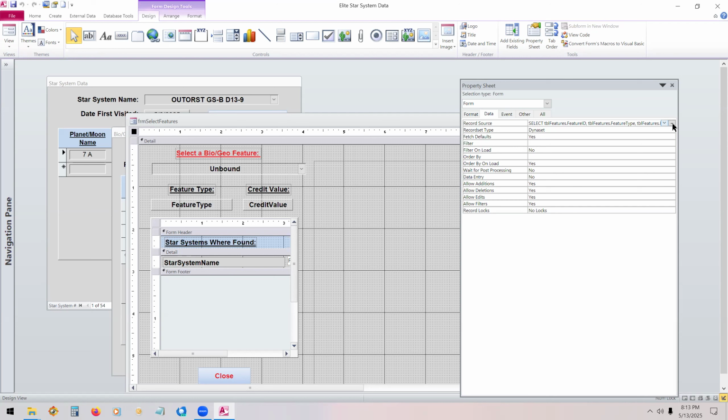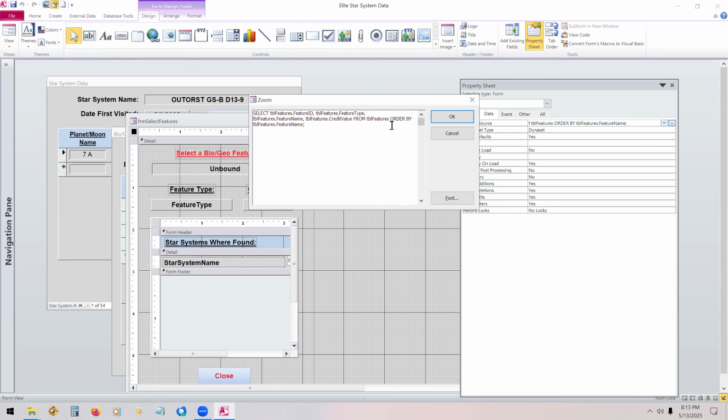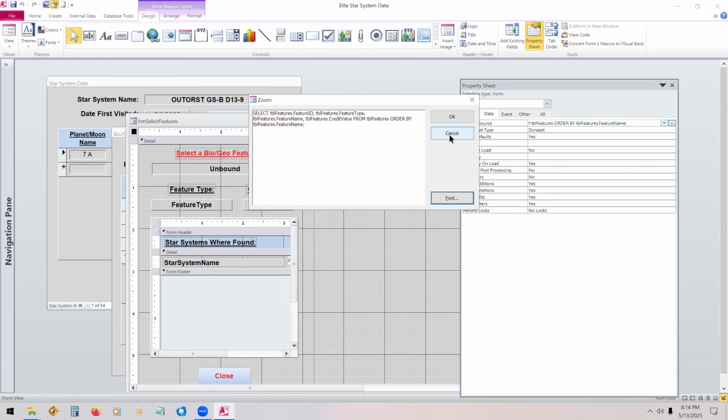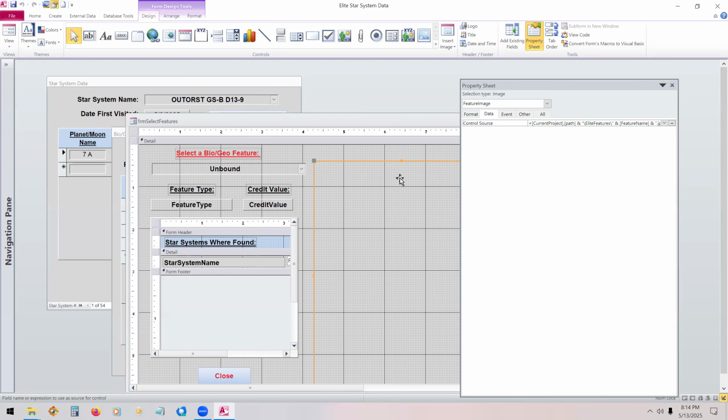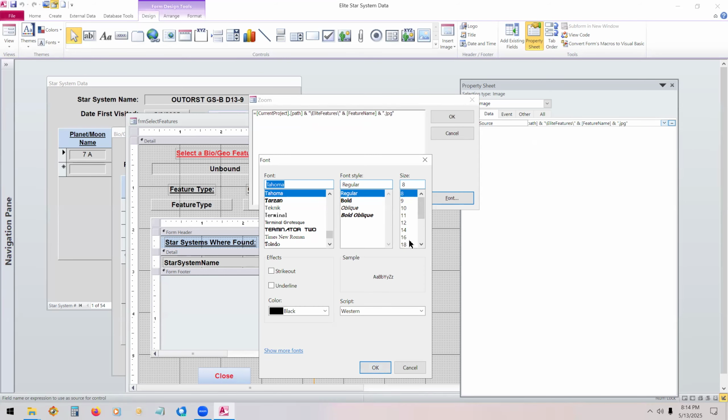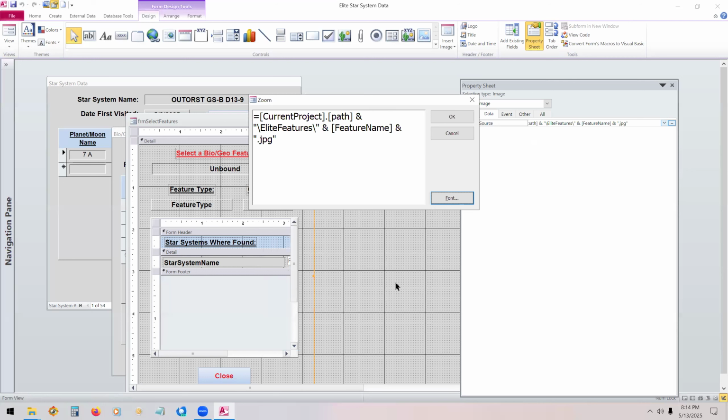Let's try this again now. There we go. Okay, let's make it bigger. Yeah, so this image is in the path, current project path, which is the database.